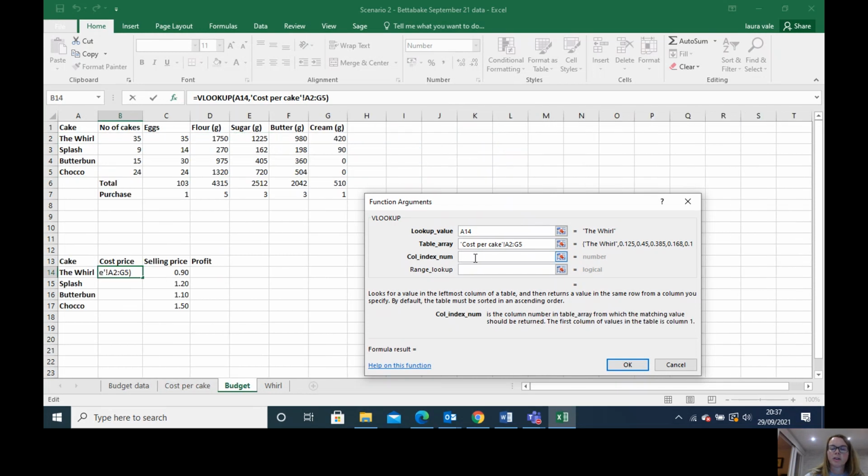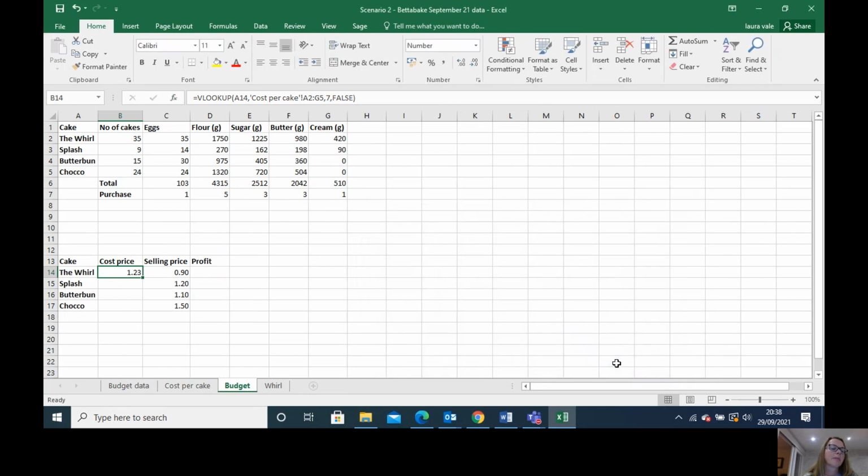So the total cost is in column 7. And then I want to tell it FALSE here because look down here, TRUE is a close match, FALSE is an exact match. I want it to look up that exact word. All right, so I'm going to say OK to that. So it brought me the cost price of £1.23.